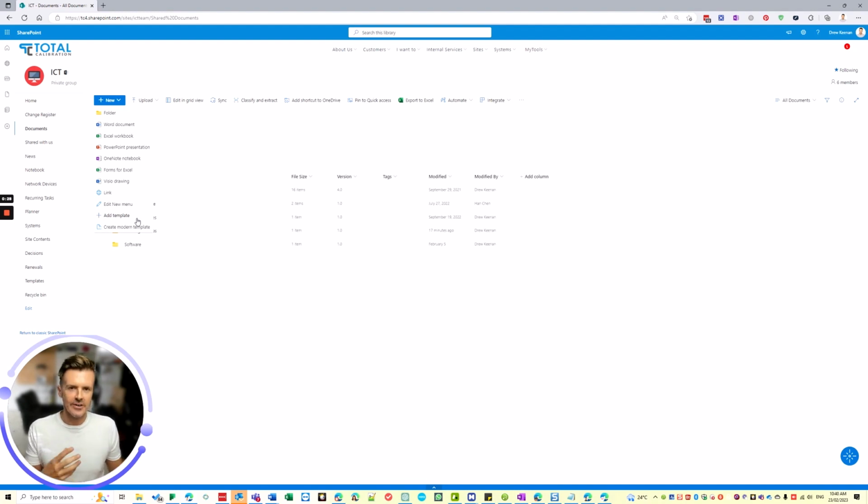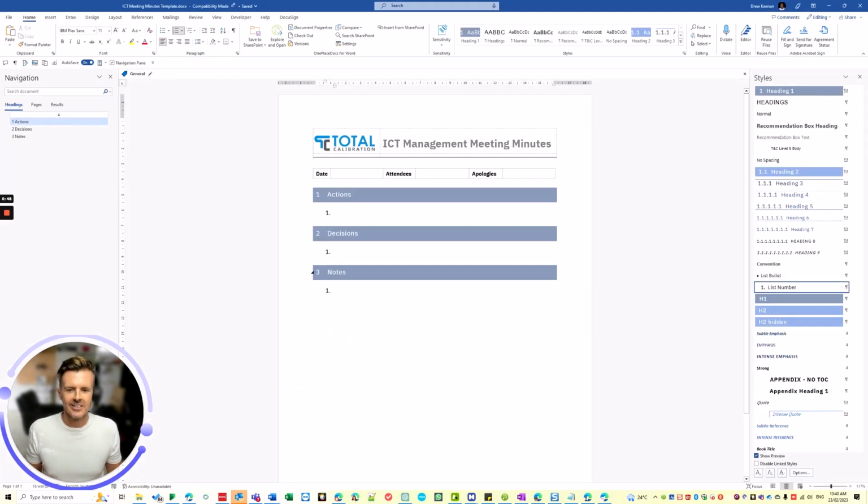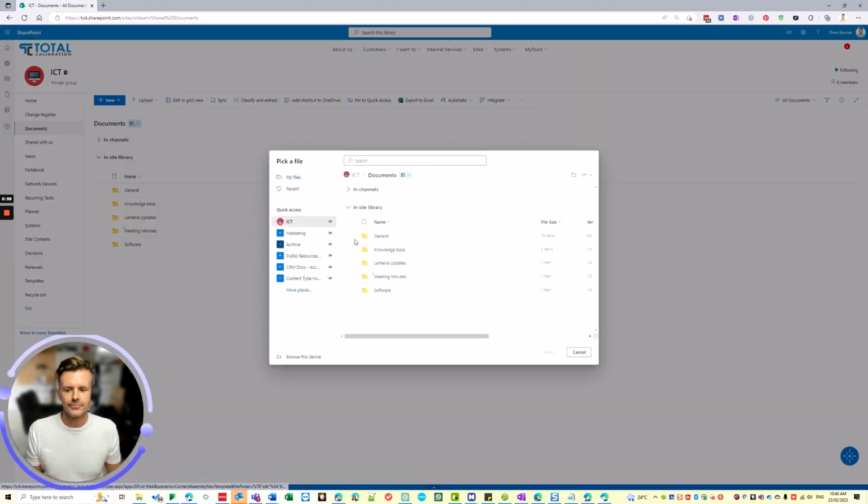So the scenario is I wanted to create a template for us to do our meeting minutes on that prompts a user to collect specific bits of information before they can actually start writing in the document. This is where this is new. So I'm going to create a modern new template. But before I do that, I want to show you I've created a template. It's here. So I wanted just to capture the date, the attendees, the apologies, and the rest of the stuff is freeform. So I'll close that file and I'm going to choose Create Modern Template.